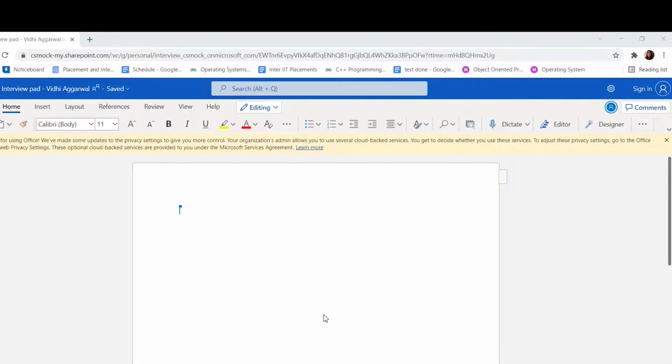I think you have the interview pad being shared with you, right? So you can open that and share the screen. I will ask a small DB schema for a chatbot in Zomato app. So I want to build a chatbot in Zomato app. So when I say that, I pretty much mean that this needs to be a simple Q&A system. Okay. When I say a simple Q&A system, that means I am right now not focusing on any ML or AI based answers. This is simple that I can work upon.